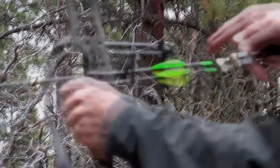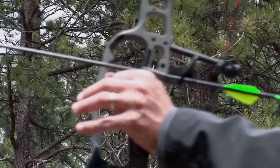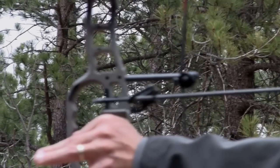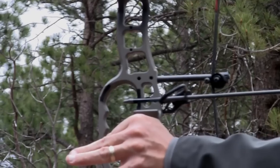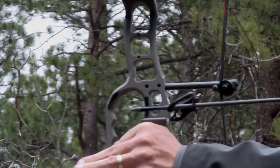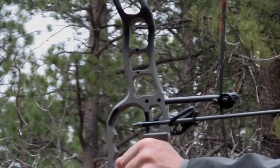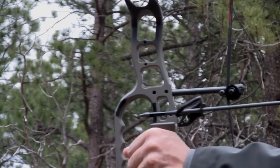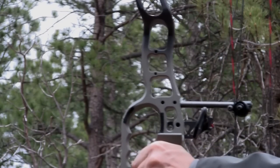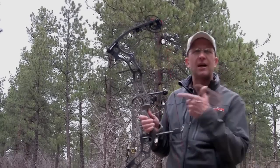All right, so we're going to go ahead and come to full draw, and you guys will see this. Tim will make sure he focuses in on the rest. See, we're at full draw right there. You see there's a lot of slack in that cord. The arrow's set up perfect in alignment with the center point of the bow. And then when you shoot, we're going to shoot, and then I'm going to play it for you guys in slow motion. So then it moved the rest back up so that the arrow can fly through.